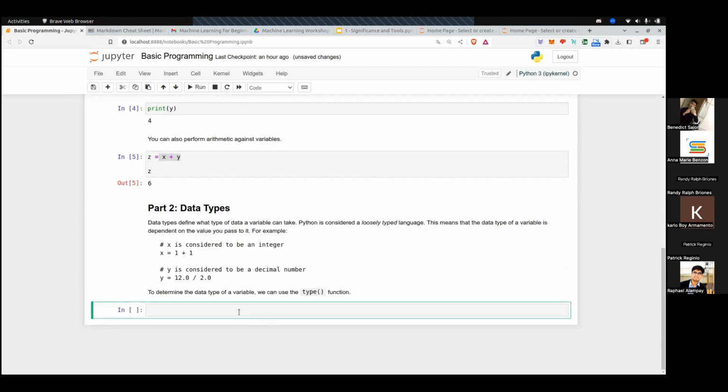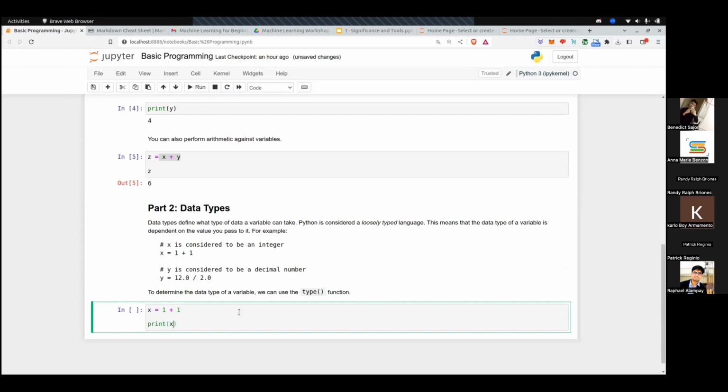Right. So those are the examples. Let's see it in action. So let's say x equals 1 plus 1. It will print out x. Will also print out the type of x. Notice what I'm doing here. Type is also a function the same way print is a function. So type of x will give me the data type of whatever value we pass to that function. That result is then passed to the function print so that we print it out.